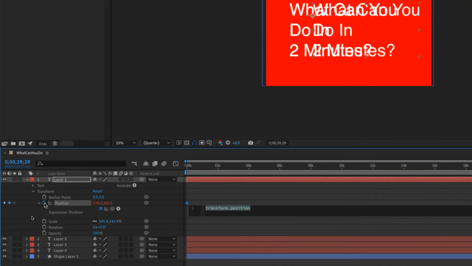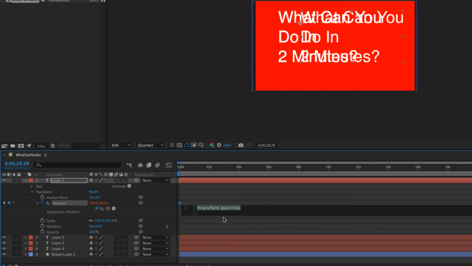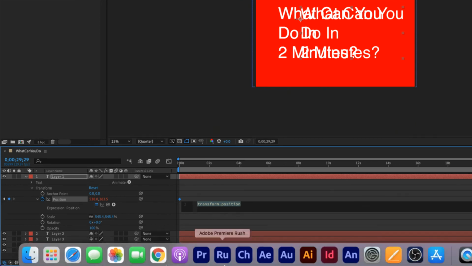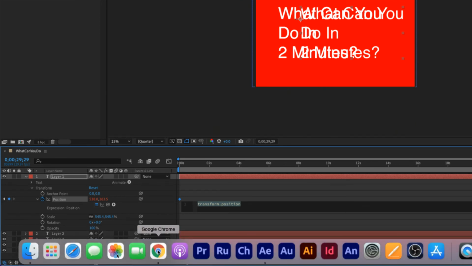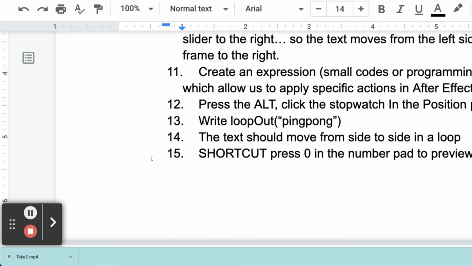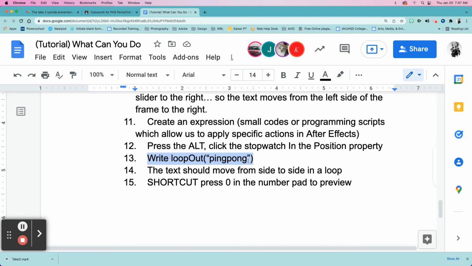Let's see, then that opens up this box right here to create an expression. Hopefully this is going to work. I'm going to go back here and copy this expression by pressing Command C, or you could retype it, but I'm just trying to make it easy.